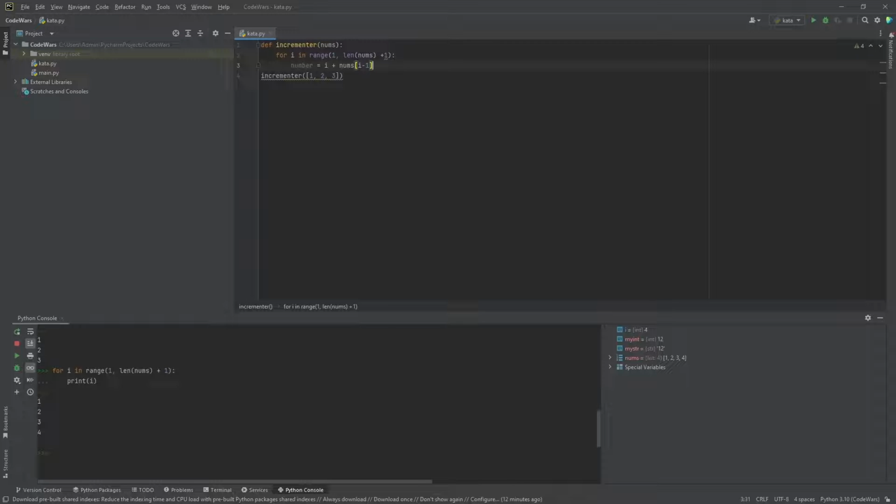I'm sure there's a cleaner way to do this, but we could say minus 1 instead. So up here, since we're looping through the range for the length of this, we're adding 1, but down here where we actually want to select the index, we're selecting i minus 1 to make sure that we get the correct position. So this will add the number for the range plus whatever is in that position of the array.